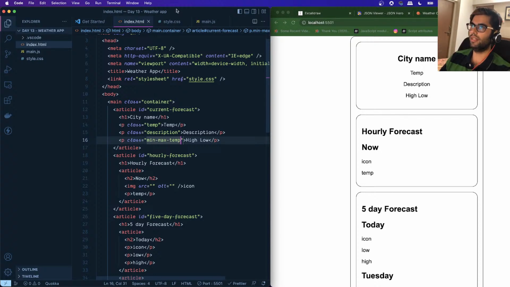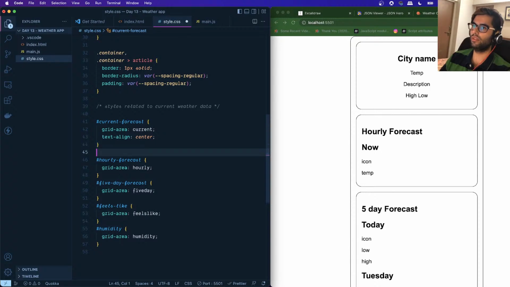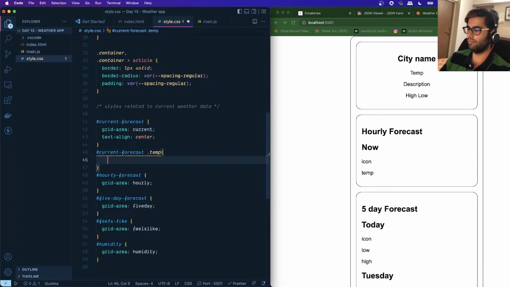And let's define some styling for these. So we will target current forecast, and within that, we'll target the temperature. And we want to give it a certain font size. We want the temperature to appear in a large font size.